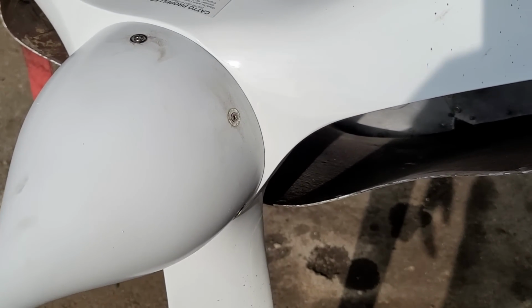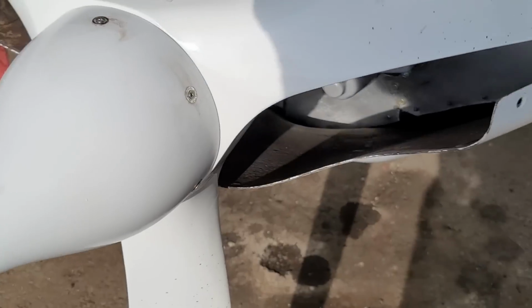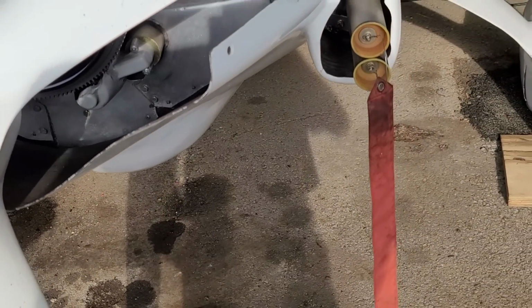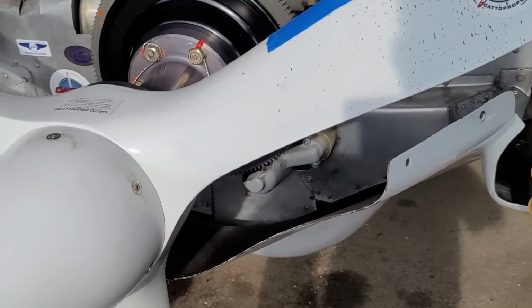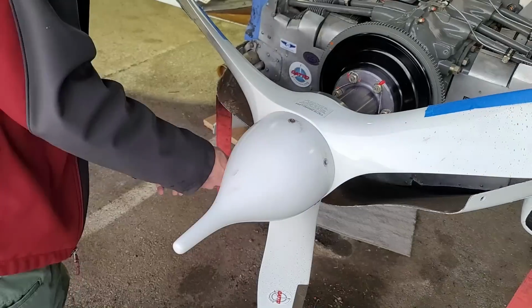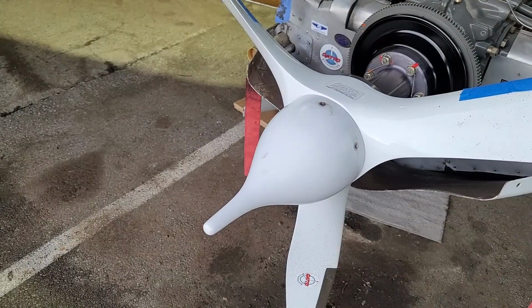And we'll check all the other torques on the extension and get things put back together. So I did pull off the spinner here, and then I'm going to get my torque wrench out and check the torque of all the different bolts on here.